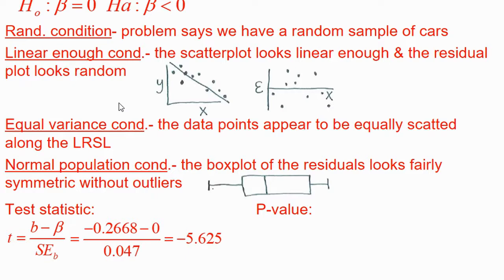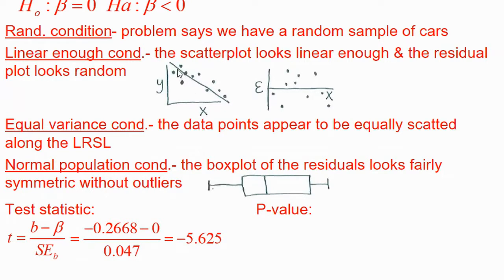The next condition is called the equal variance condition. I'll read it to you and then I'll try to show you what it means. In the equal variance condition, it says the standard deviation about the line is the same everywhere. So basically what you need to do is draw the line of best fit on your scatter plot and look at the scatter of the data points about the line, and they should be roughly the same. Basically, you don't want any outliers with really large residuals.